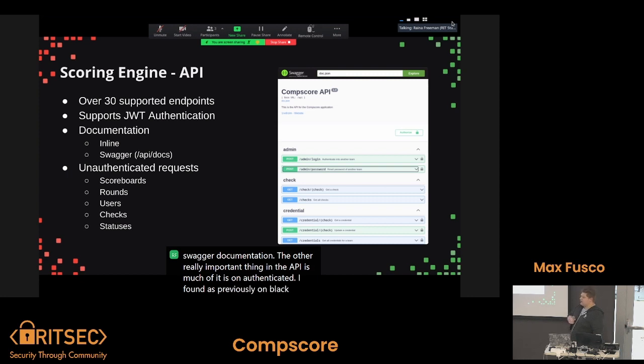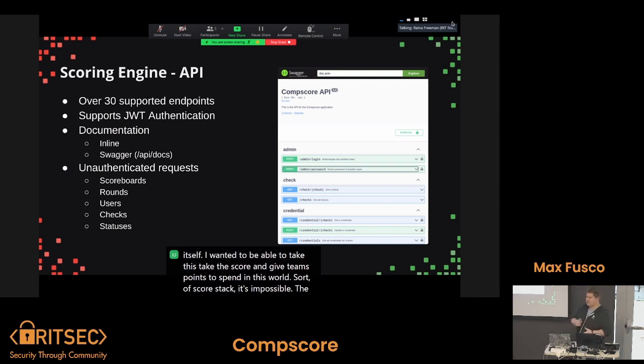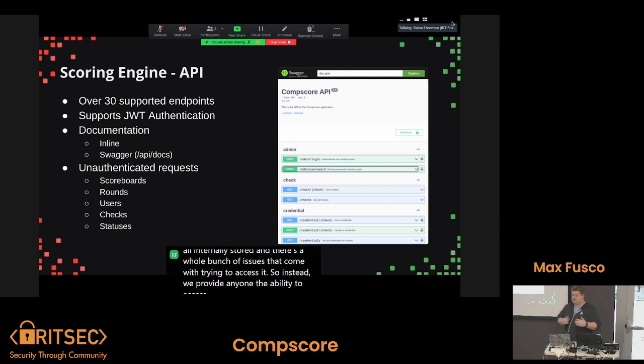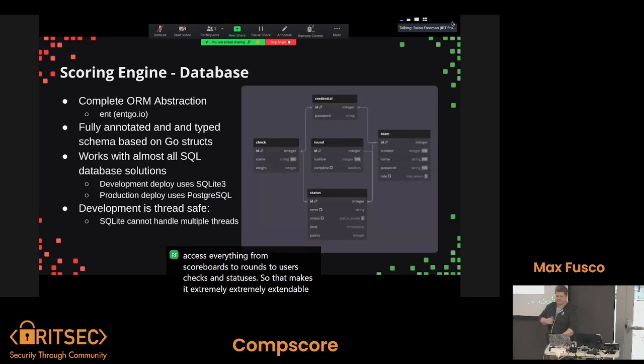I found previously on Black Team that I wanted to do some integration with the actual scoring itself. I wanted to be able to take the score and give teams points to spend in the store. With ScoreStack, it's impossible. The API itself is just not there to do anything other than tell if a single check is up or down. And it's all internally stored, and there's a whole bunch of issues that come with trying to access it. So instead, we provide anyone the ability to access everything from scoreboards to rounds to users, checks, and statuses. So that makes it extremely extendable for any third party.